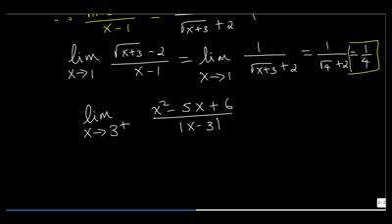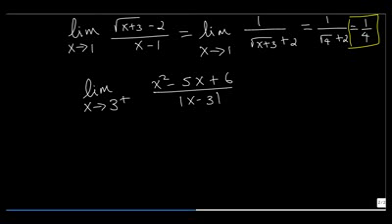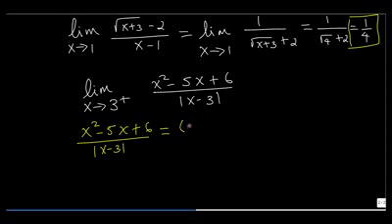If you plug in 3 at the bottom, you'll get 0. So we cannot replace x by 3. One way to do it is to combine factoring and use the definition of absolute value to get rid of the absolute value sign from the bottom. That is what we are going to do now. The expression x squared minus 5x plus 6 over the absolute value of x minus 3 is the same as, if you factor the top, x minus 3 times x minus 2 over the absolute value of x minus 3. As it is, we cannot cancel because the denominator is within the absolute value sign.